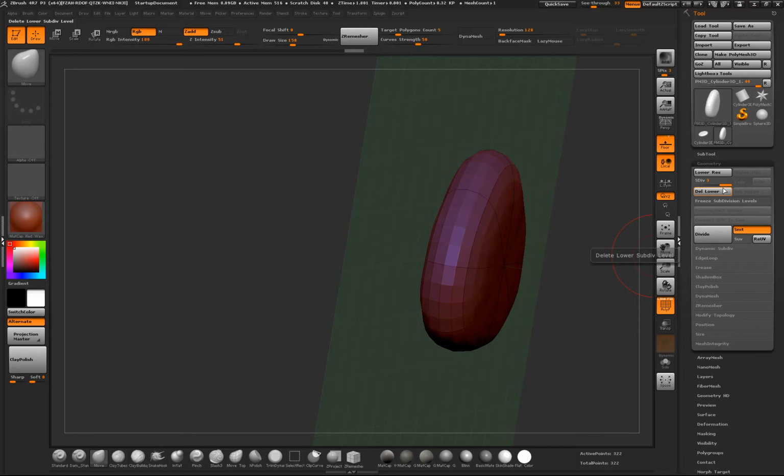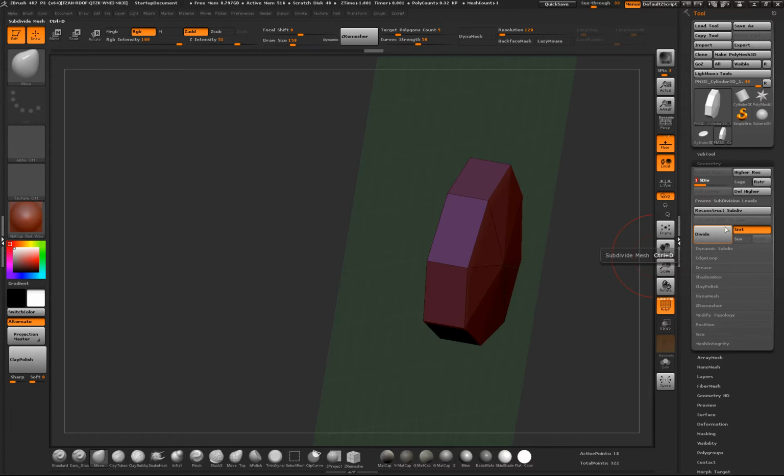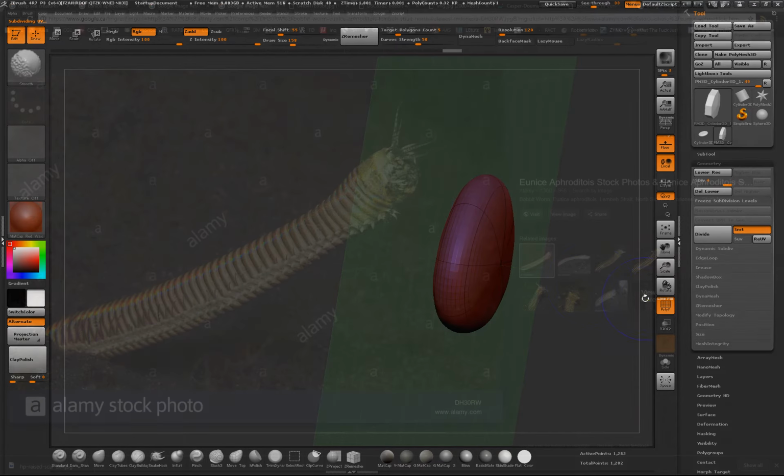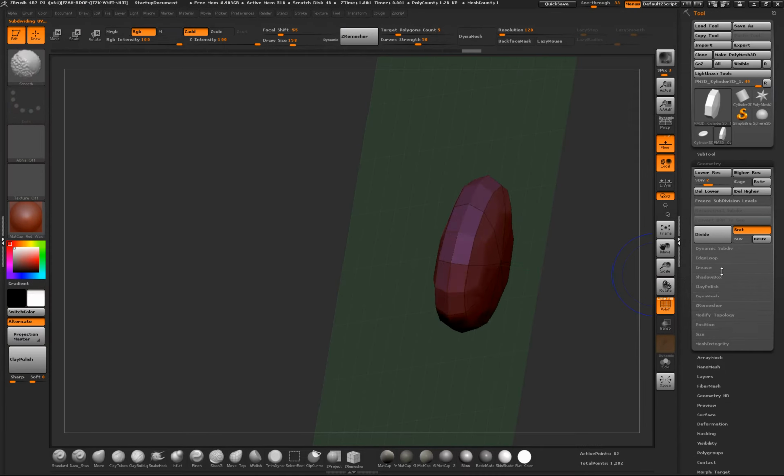I like this method of smoothing in ZBrush. No, Shift D does not divide. It's a little confusing, because in this version of ZBrush, they screwed up the shortcuts a bit. So to divide is Control D, right? That adds a division, Control D, Control D. Shift D goes down in resolution if you're just using the shortcut, and D goes up.